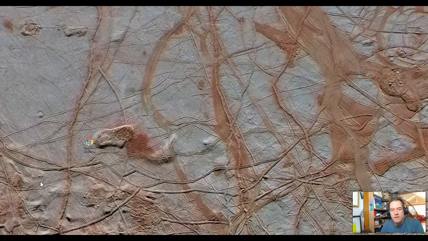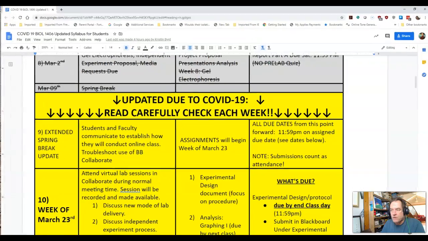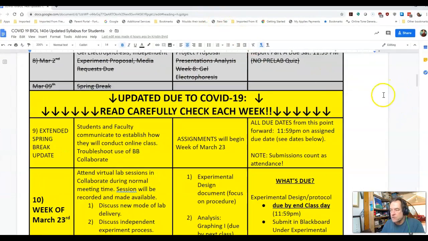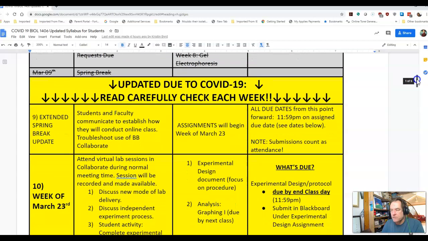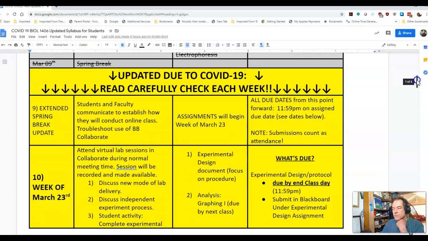All right, what I want to show you is a number of different things. I'll start with our syllabus. This has just been posted to our shared documents in Blackboard. So this is our adjusted syllabus for the remainder of the semester. And so you can see this is week 9. This is this week while we're kind of working behind the scenes right here. So, nothing's going on for y'all.